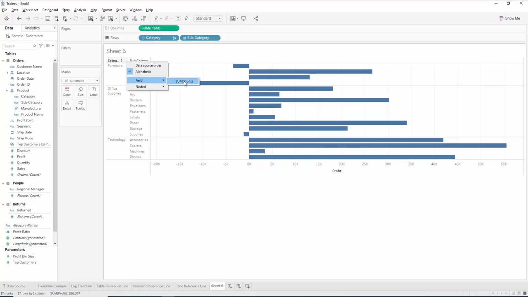We can do that. So all of this is one field that can be used for sorting. If you wanted to have multiple fields in sorting, for example, like nested field, you can click on nested field. Right now we have only one option, sum of profit. If you have multiple different types of data, you can also use nested sorting to do that.